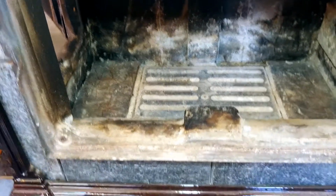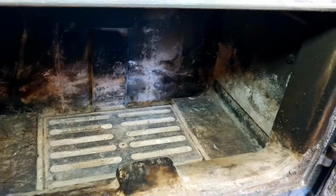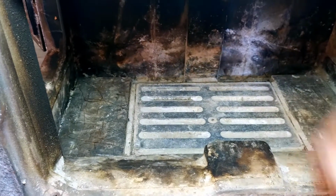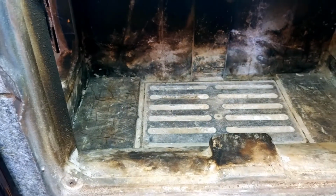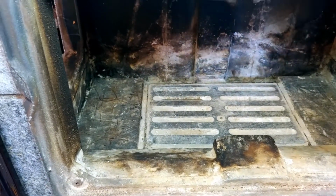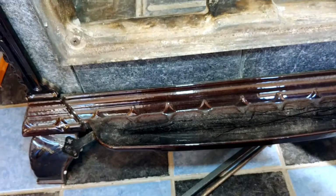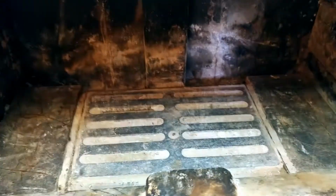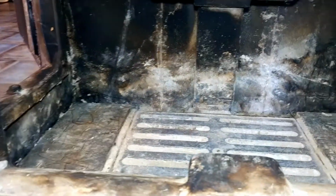There, so as you can see, nice and clean in there. The funny thing about this stove is that it actually has a metal grate at the bottom, and that can slide forwards and it opens up, and then there's a tray that comes out of the bottom. But I don't really use it that much, so as you can see, I didn't get every bit of ash out of that because it's kind of difficult.